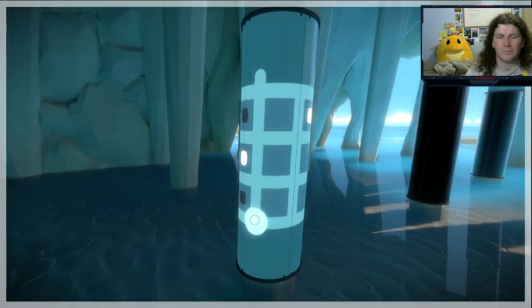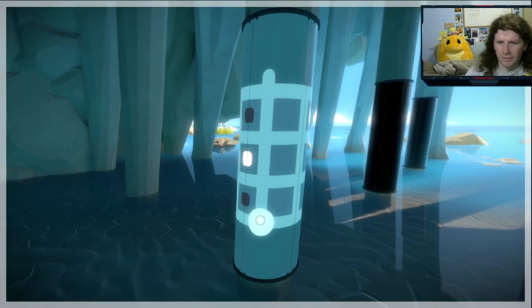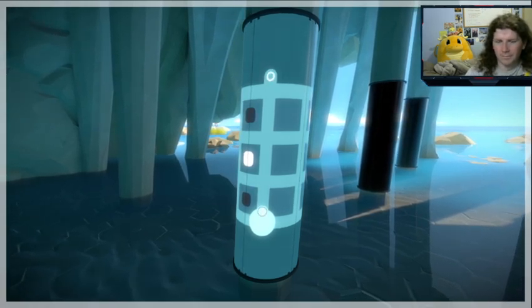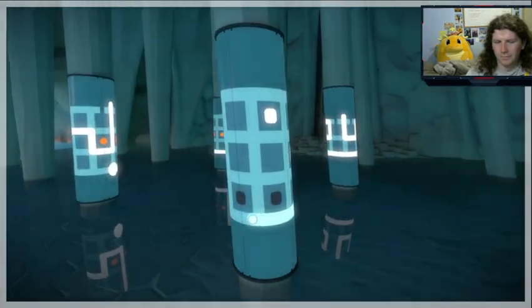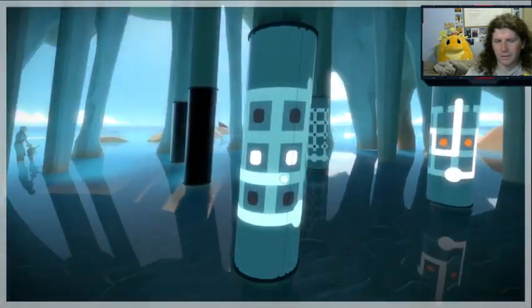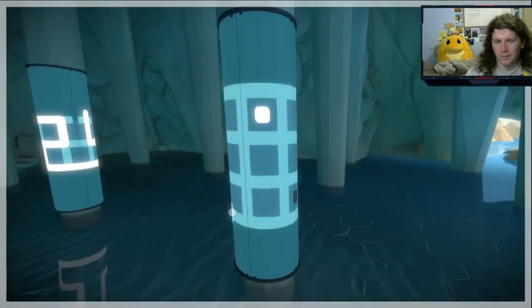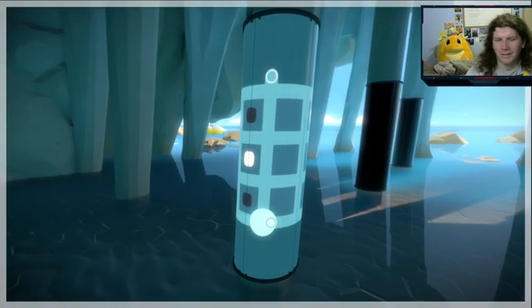Not gonna work. But still felt good to try it. This is definitely a trial and error puzzle. It's not the type of puzzle where you can draw this out easily.